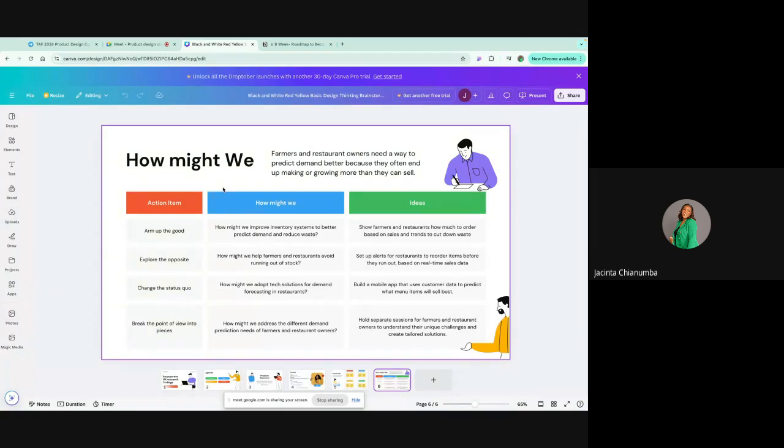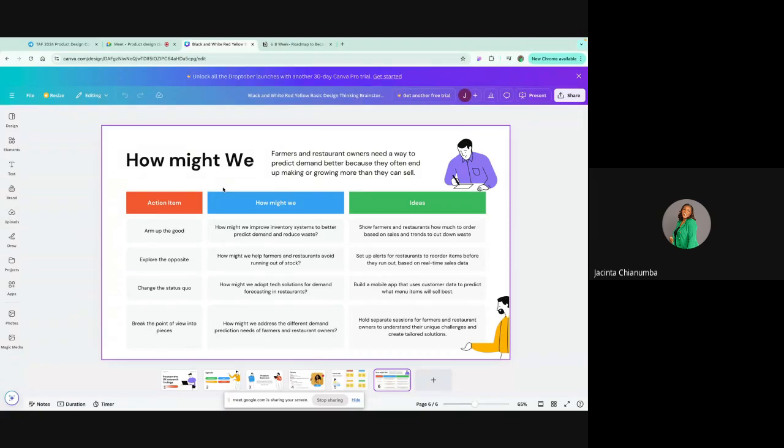And then our focus for right now is that we want to help restaurant owners that when they want to order food items or foodstuffs or whatever stock that they need for their shop, they are going to order based on demand, and they will not end up wasting any foodstuffs or perishable items that they've ordered.